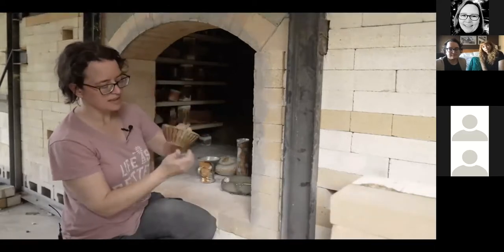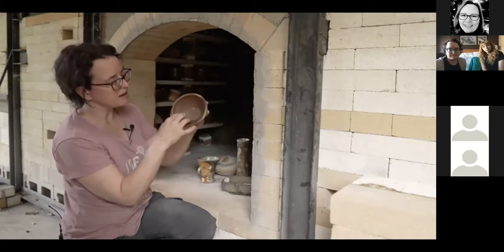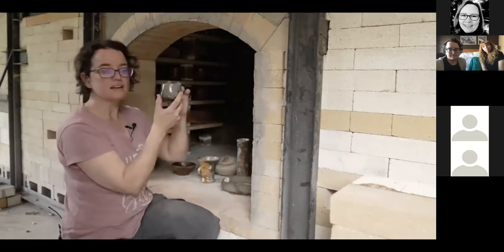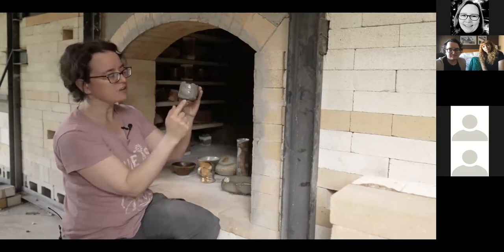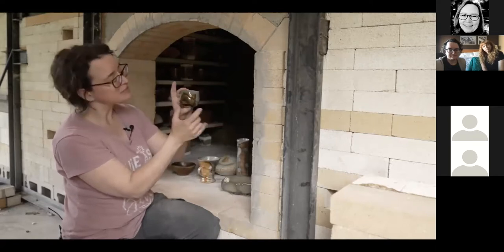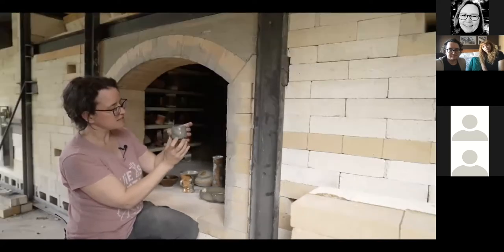So this is one of Julianne's pieces. She's up from Indiana. That clay body color is just so warm and beautiful and subtle. One of the things that I really like to do is put an iron rich glaze up front, and so you get the ash hitting it strongly and creating grays. And then you also get lines of crystals down the side. You get little tiny gold flecks that you might not be able to see on camera, but again, that's the reward of owning these pieces and living with them. But this is just a stellar example of the type of thing that is alluring about wood firing. So thanks so much.